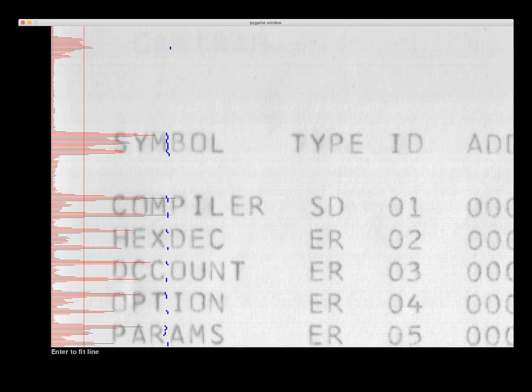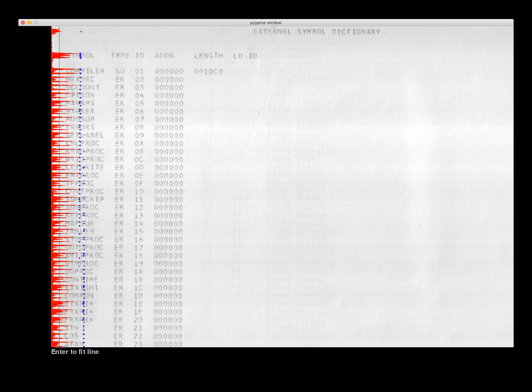I've put a blue mark at a horizontal position that depends on the phase angle. The absolute position of the blue marks is arbitrary. To best show what's going on, I've manually shifted them so that most of the marks fall between characters. This works surprisingly well. You can see that the blue marks track the positions of the characters quite closely as they go down the page. But if we zoom out a bit, things start to go wonky. The marks start to jump around, and eventually they all shift over by one character.